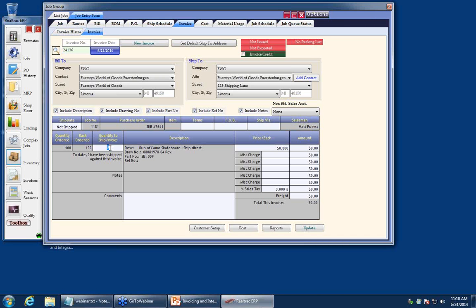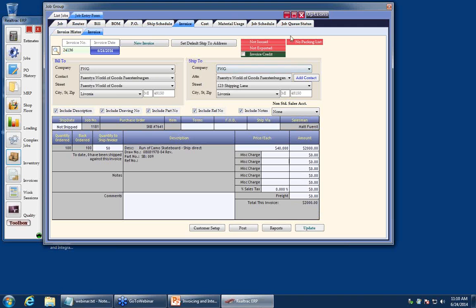So I've created my 50 units in inventory, and I'm ready to ship those 50 units. As soon as I update that, we pull in our job price each from our main job page at $40. We can always override this and charge more or less per invoice if we so choose. The job says that we're charging the customer $40, so I'm going to stick with the $40. That nets us a $2,000 balance. We can add individual miscellaneous charges if we want, sales tax and freight. I'm going to keep it simple and just charge them the $2,000 straight up.